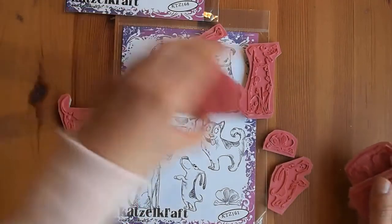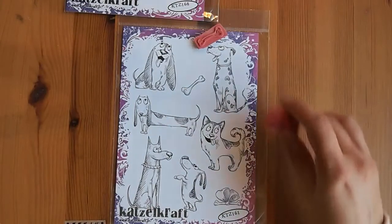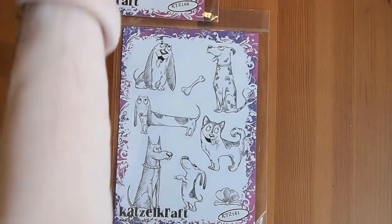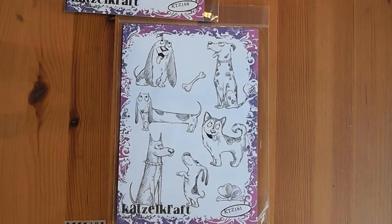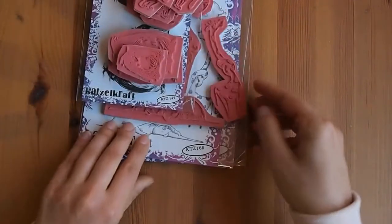If you're in the US, there is now an online store stocking all the overseas stamp companies. Sandy Olnack had the link there, because that's where I last saw someone use these stamps. So if you're in the US, it's like a one-stop shop for overseas stamps that are hard to find or not in your major online stores. But like I said, I got mine directly from the main store — it was really good, easy shipping, fast shipping, and I was really happy. So yeah, that's this haul video.